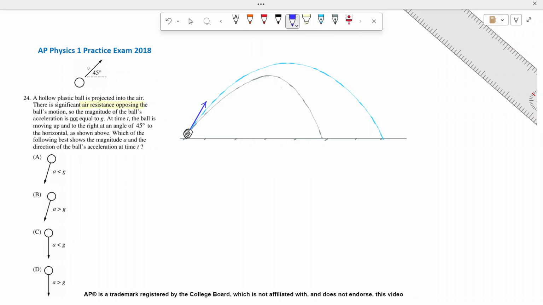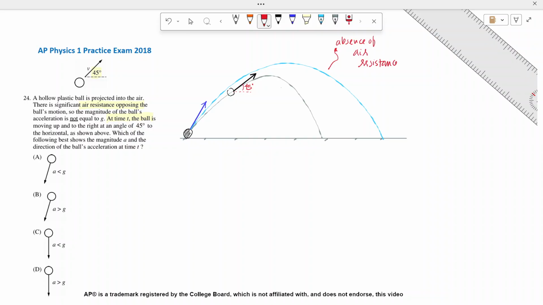So in this question they say when it is moving and when it is at an angle of 45 degrees during the motion at some time t, so I assume that it is, let's say, suppose it is at that point. Okay, so this is its instantaneous velocity, and it is at an angle of 45 degrees. Right at that point, what will be its acceleration? By the way, this shows the absence of air resistance.